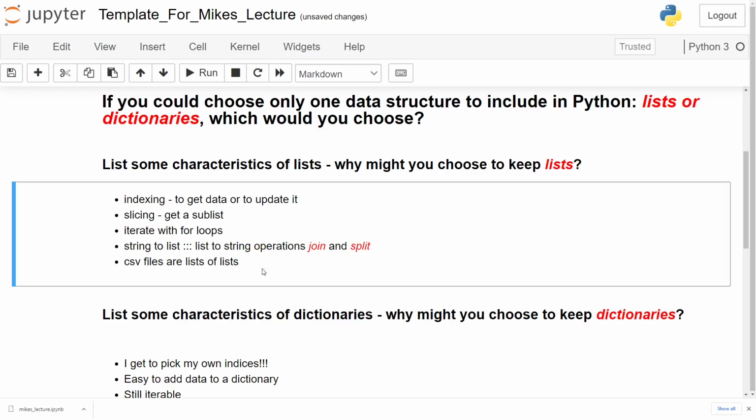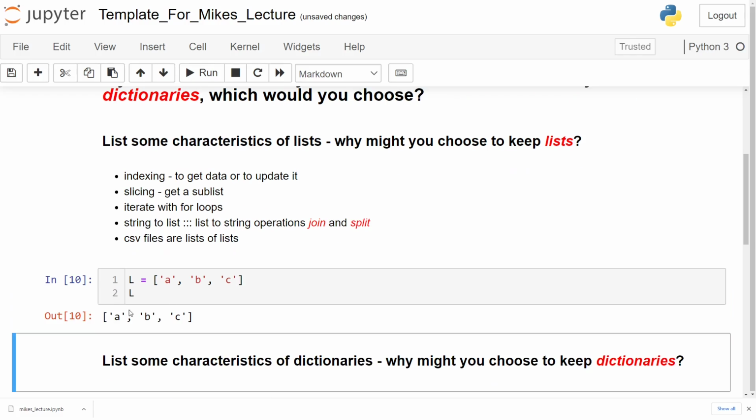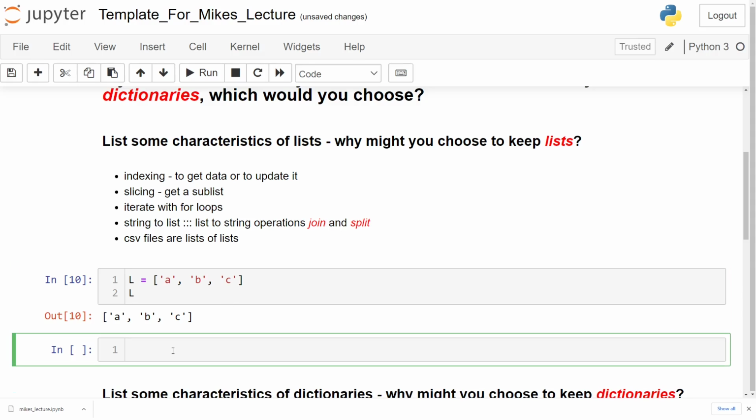All right, it may be a little easier to think about going from a list to a dictionary. So in this case here, I've got a list. It's just going to have the numbers. A, B, and C are not numbers. A, B, and C. Oh, and it's not a list unless I use the square brackets. I'm getting ahead of myself. Square brackets. All right, there we go. Now I'll just print this out. Let's take a look. I've got a list with 3 letters in it, A, B, and C. All right, perfect.